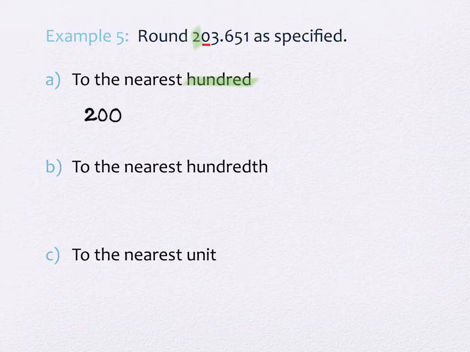Now with hundredths, I'll keep using my same piece up here. We are looking at the second location from the right, the tenths place, then the hundredths place, moving toward the right. So we're using that value, and again, it's going to stay either a 5 or it's going to go to a 6. It can't go down to a 4. That's not a thing. It either stays 5 or goes to 6. We look at the number afterwards, and it's a 1. Because it's a 1, first of all, anything after it is zapped out. We don't have anything there. But because it's a 1 and it's in that 0 to 4 range, it goes down. So that 1 will become a 0, and the 5 will stay the same. So I have 203.65.